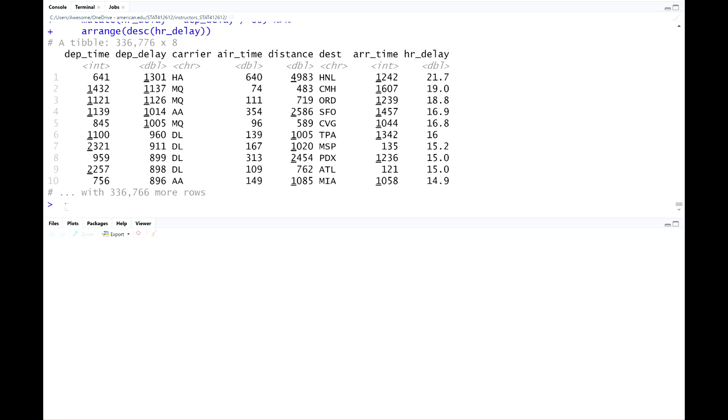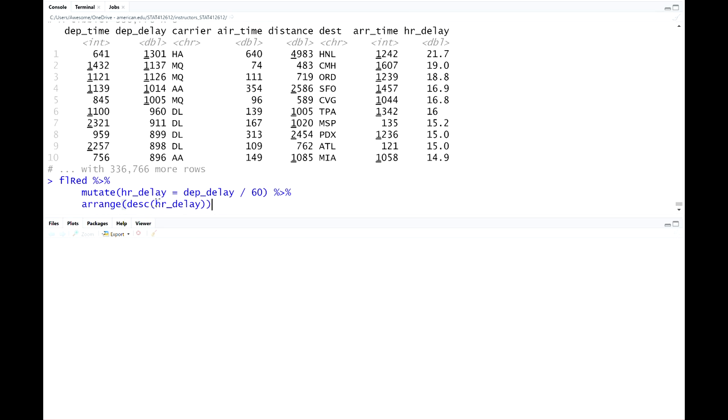Okay, so you can use variables that you have set up. So for instance, see, I'm using hour delay here, but I could also use hour delay in another mutate that I wanted to do here if I wanted to. So if I wanted to string those together, I could. Now you will notice in mutate, it's going to keep the arguments. Let's see if I want to show you a different feature. Well, no, I'll let you experiment with that.